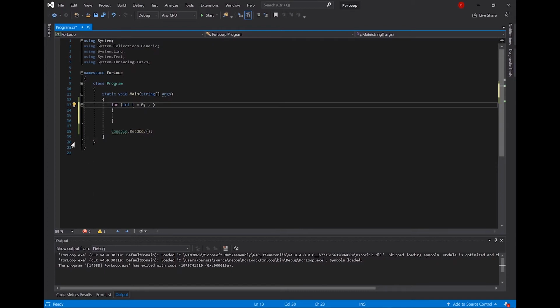And the second part is our condition. As you know, a loop is something similar to an if condition. Instead of writing too many if conditions, we can write one loop like here.